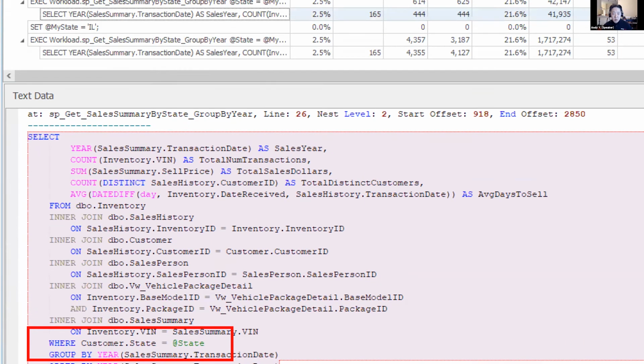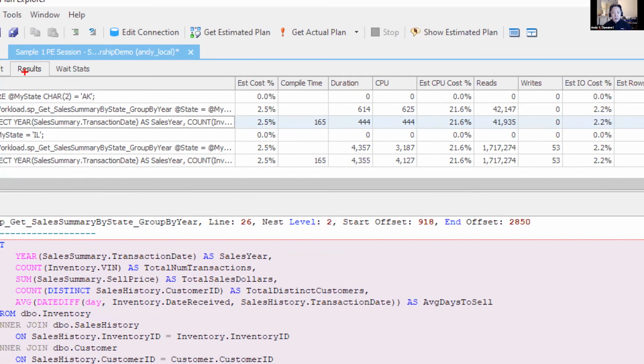So with that, if I scroll up here, these are the two statements in question. Notice that the first execution ran really, really fast, but the second execution ran a lot slower, by a factor of 10. And I can very clearly see that my CPU utilization is a heck of a lot higher, and my I/O is definitely a heck of a lot higher as well. So we definitely have some kind of problem here. And of course, most of us know that this is a classic parameter sniffing scenario. Obviously, I already told you that that's what's going on.